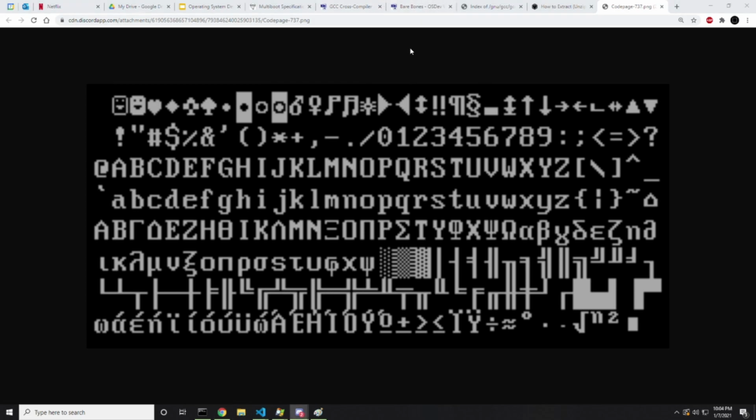So basically, we're able to select bits out of here to choose what character to display, but this maps up to ASCII characters and numbers and letters, so that still all works. But as you can see, we also have the entire Greek alphabet, and we have these weird UI things.